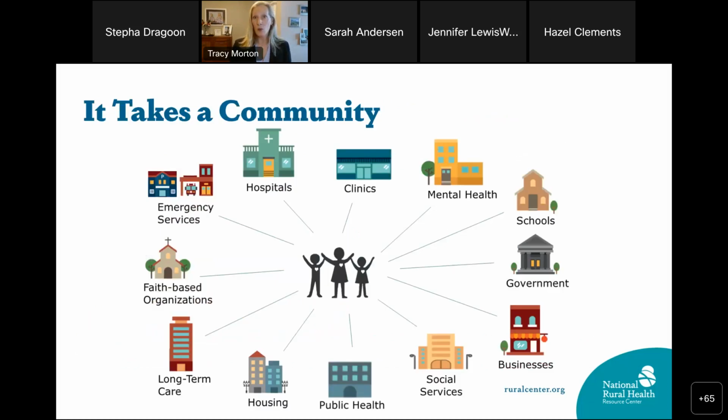So that's why, hopefully, you can understand that it takes a community to create health. It takes a community to create population health, and all those players are really important in value-based care. So when we're thinking about reflecting the health needs of our entire communities, we really need to have the entire community be a part of something, and we need to hear them all.